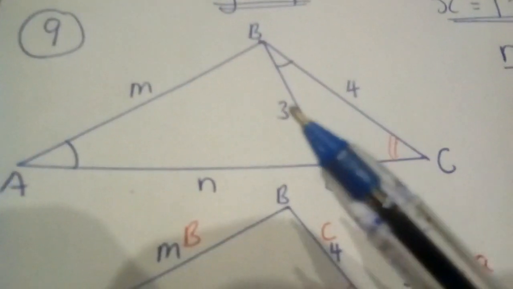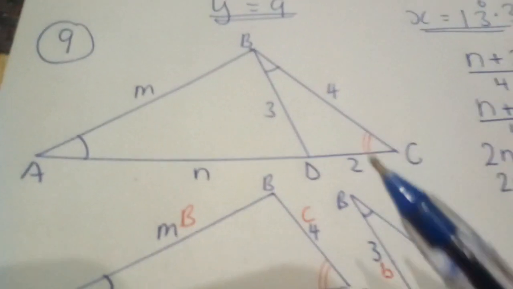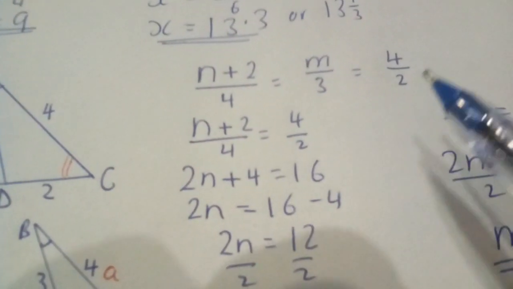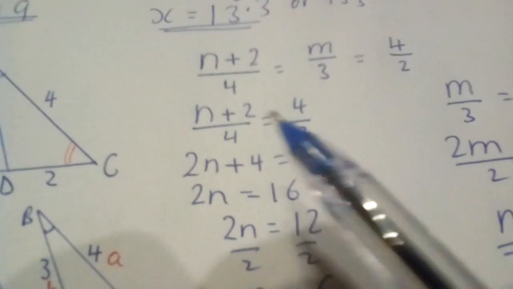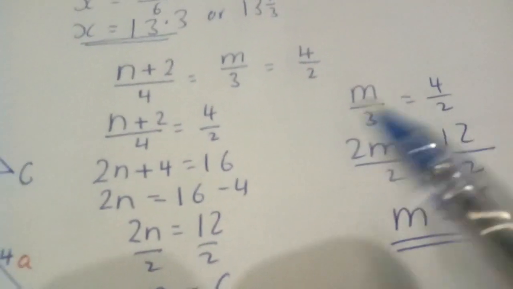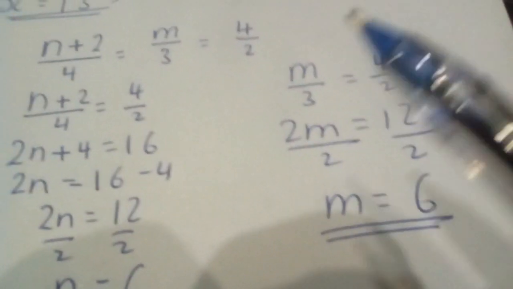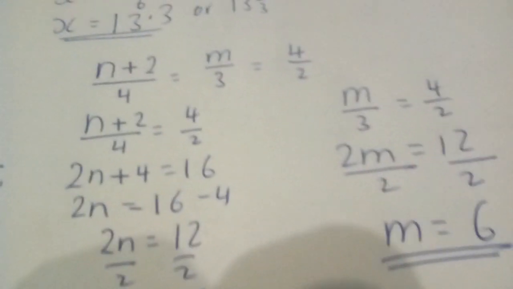Remember, never split the two. Instead, the whole shape stands for one, and the smaller part that has the same mark stands for the other small triangle. Then we shall go ahead and write their proportions. This is full. Then we shall use that to get two pairs that we cross multiply and find the value for n, and also cross multiply here and find the value for m. Now let's move on.